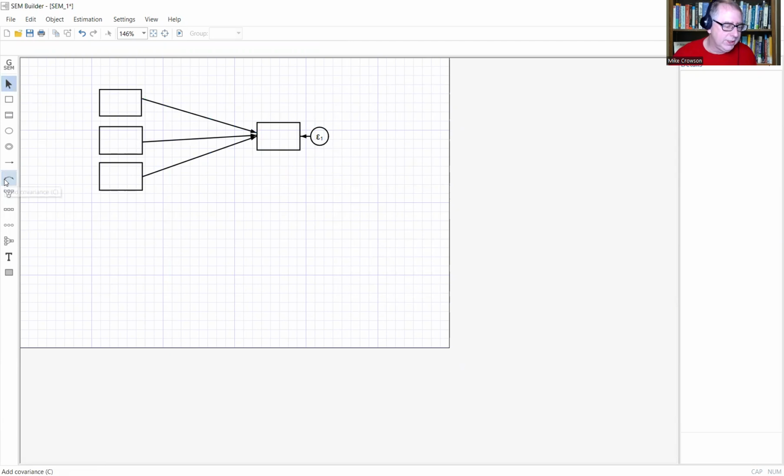And then I can also select add covariance. So I'm going to click that little button right there. And when I have the predictors and so forth on the left side, I tend to just draw up from one to the other. So I'm just going to draw up right there. And you can see that now they're adding in double-headed arrows. And I'll deselect right there. And so now we've got that.